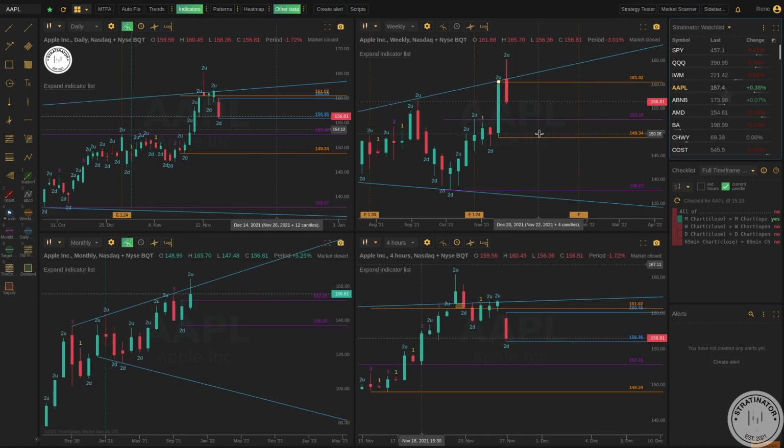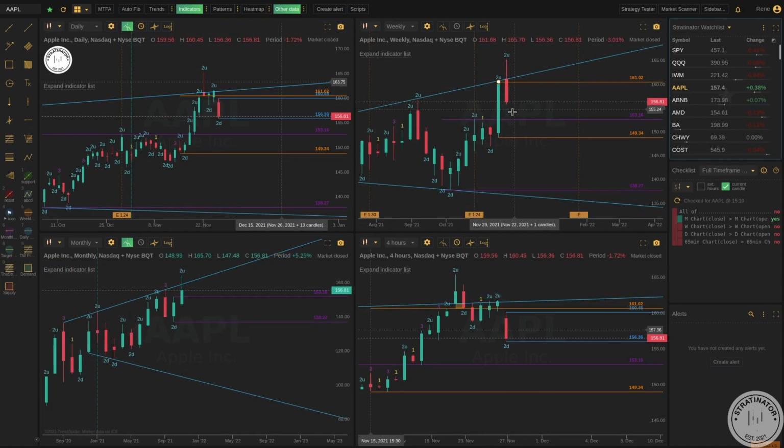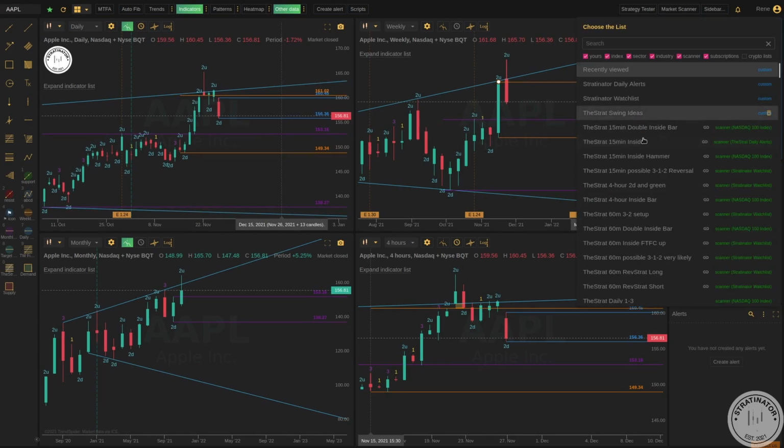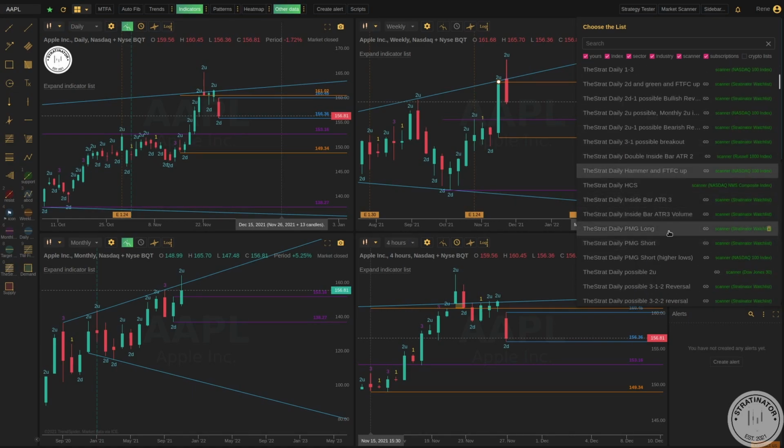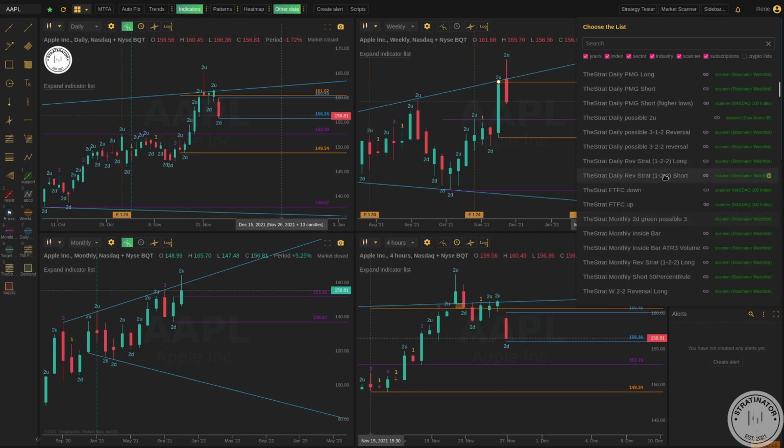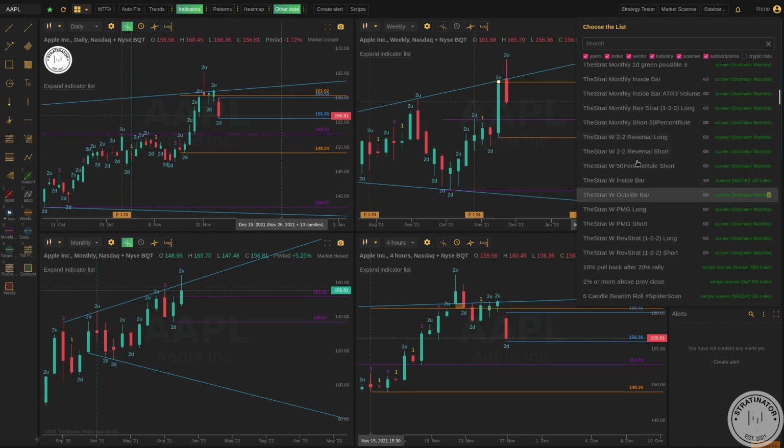Daily blue, weekly orange, purple is monthly, and then I have green for my targets, and I have blue for the broad information setups. To the scanners, how I find tickers I like to trade for my Sunday swing ideas. I have a list of different strat scanners that I created. Preferred ones for the swing ideas are always the daily or the monthly and weekly scanners that I use.